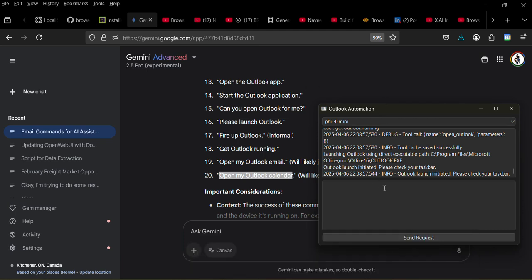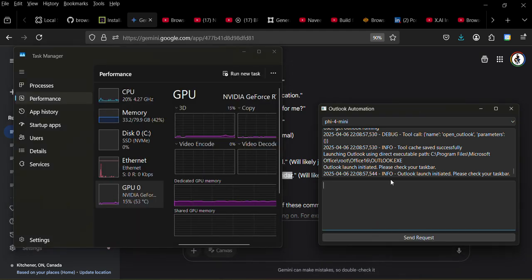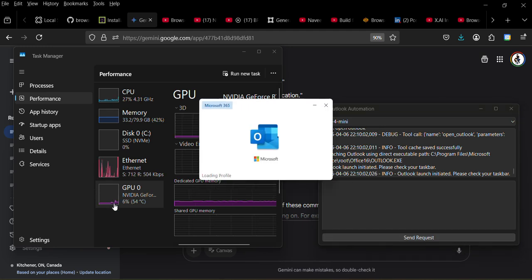We got Outlook to start up just by a written command, and the AI is working. I was going to show you that it's working on my computer. So open Outlook. Let's see here. It might actually be calling the cache. It might not even operate the GPU. But I think it does have to have a piece. It should spike a little bit.